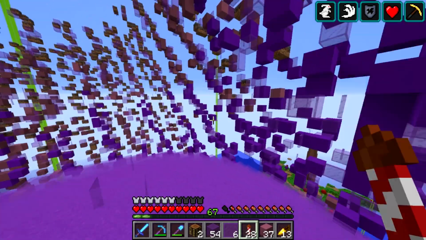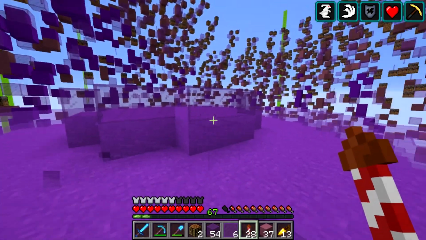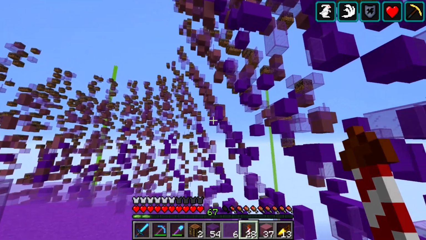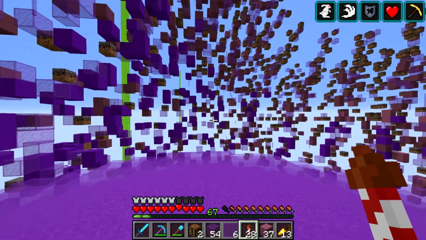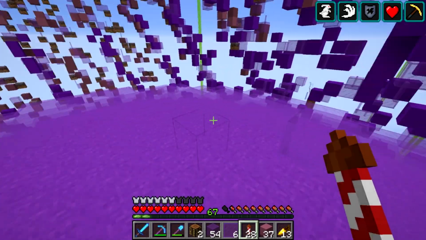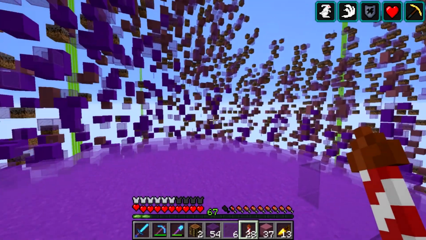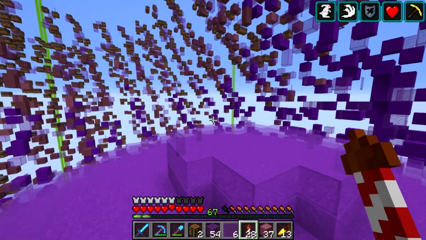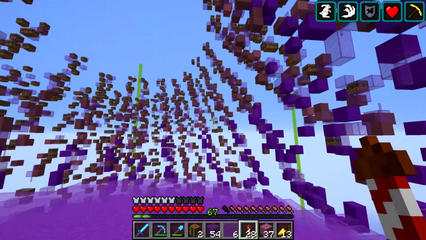So I think now that we have the second ring done, I think we're pretty much done with the dirt pillaring. And now I think we need to think about potentially doing a solid tail in the center here. Let's see, how can we do this?